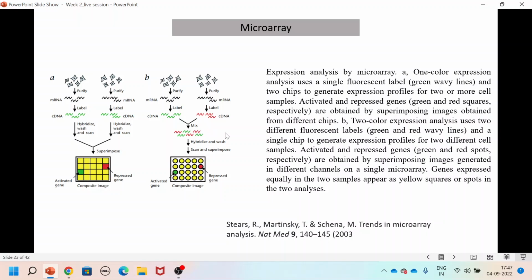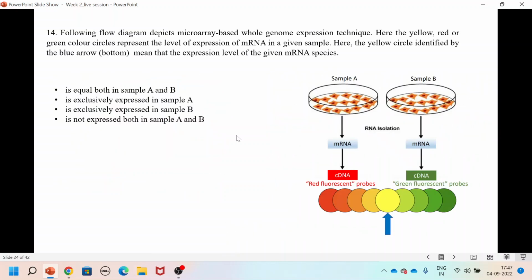Or we can compare two different possibilities, where in one case we have treated the cells and in the other we have not treated the cells. In the case where we have treated the cells with some drug or some molecule of interest, we might want to analyze whether it is affecting the protein or not. So what we can do is perform this microarray analysis. By performing the microarray analysis, we can collect the mRNA and then check for its expression. So the next question is something based on this.